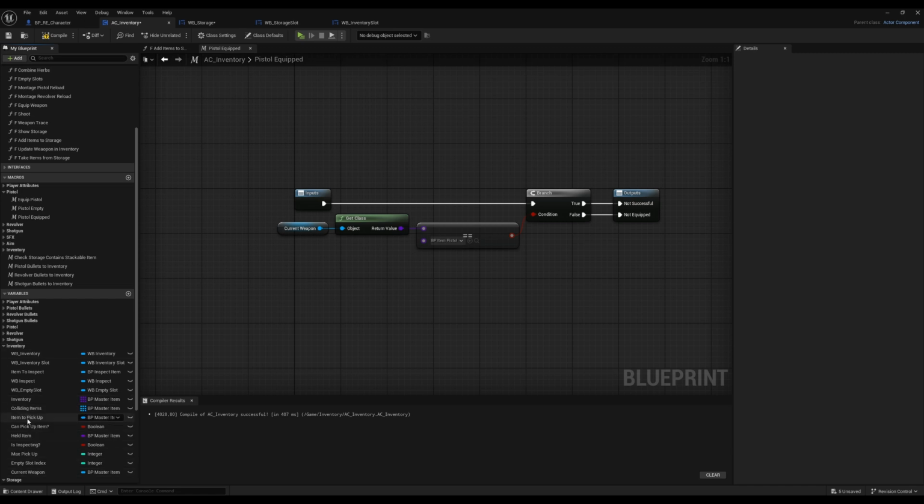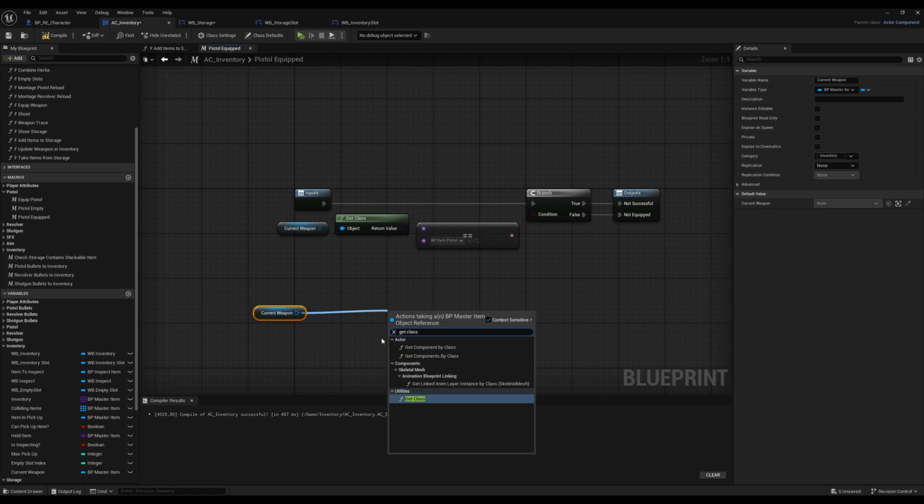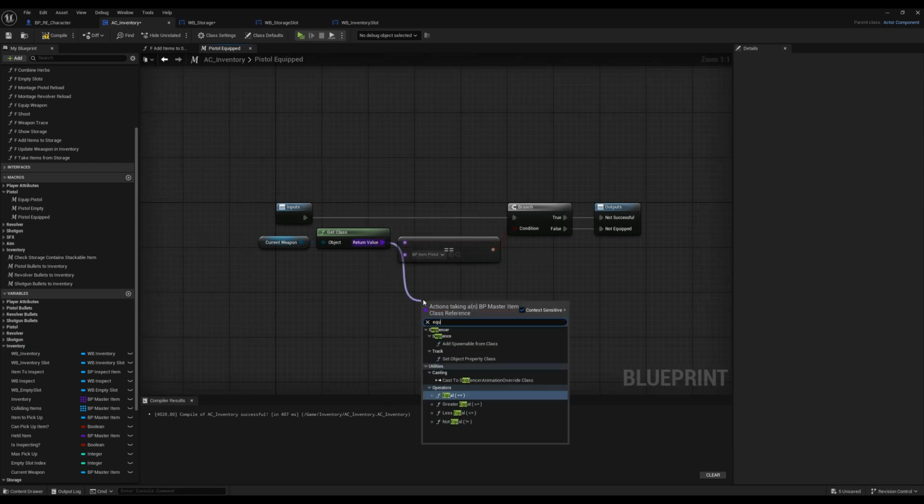Where is it? This one, current weapon, BP master item. You get this one, not set. You get, okay? You get this one. From there, get class. This one, get class. From there, you do equal.